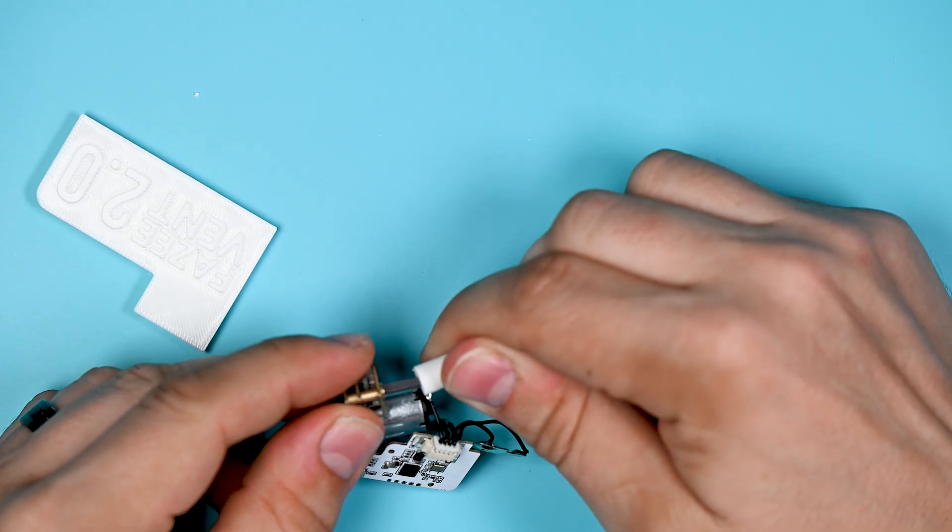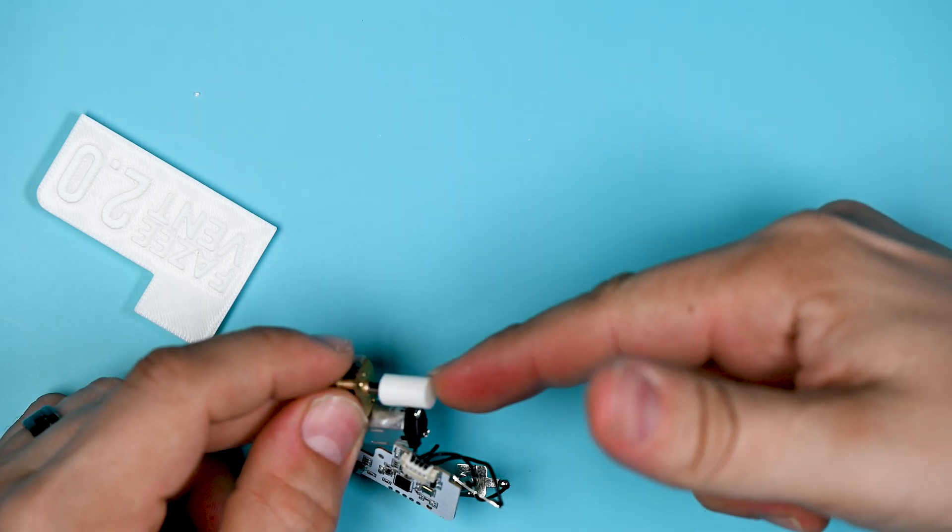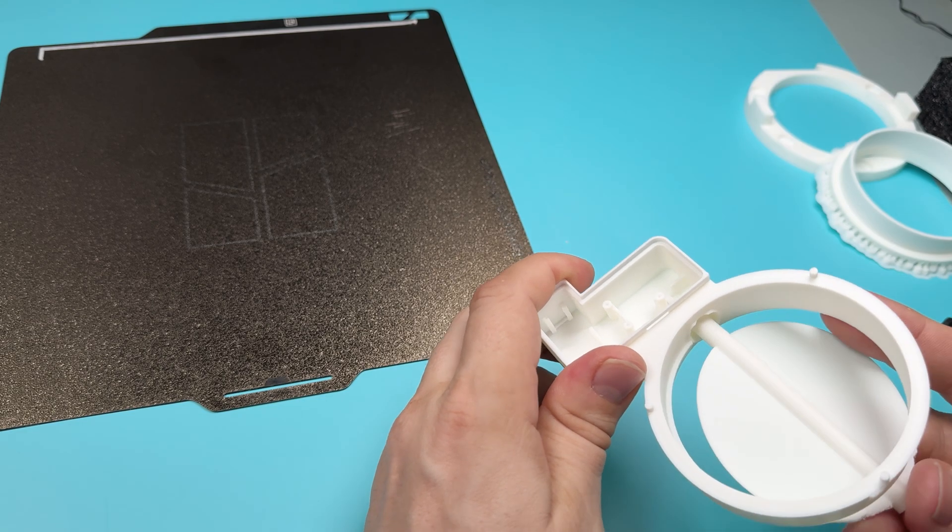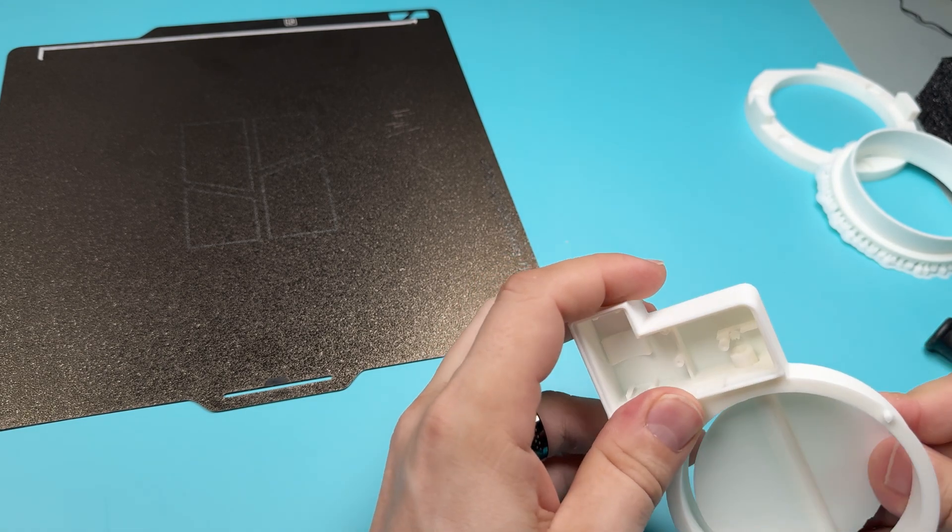And another update on the flap so it fits perfectly on the motor shaft. Again I print just the little part to check the fitment. The conic hole helped a lot. It makes inserting the flap way easier.